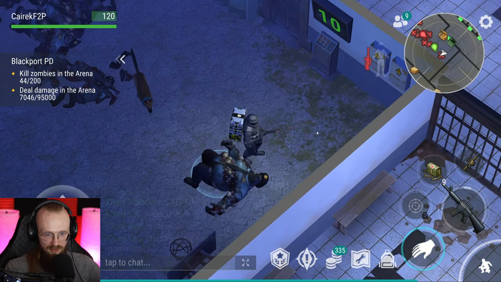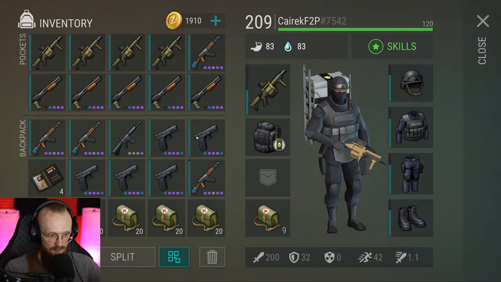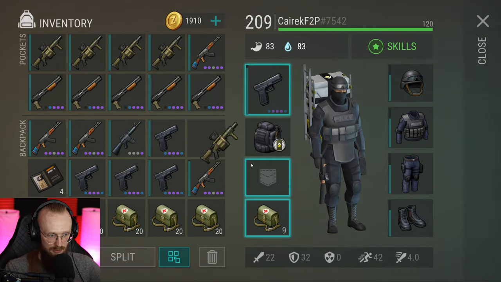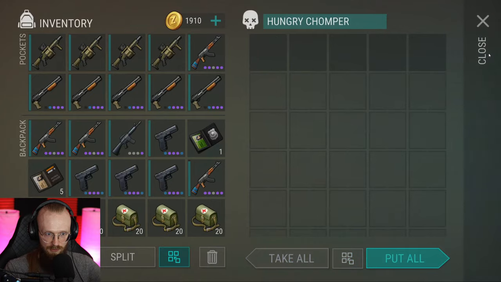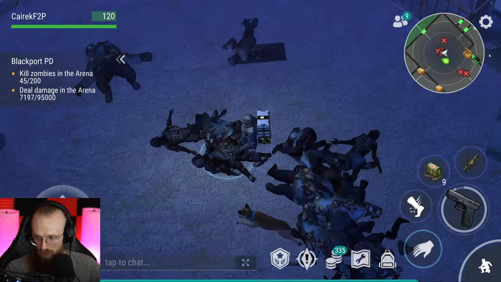Take the cards. I can't take them because I don't have space to take those cards. As you saw yourself, every couple of waves, I tried to pick them up, but I didn't have space to pick up those cards.